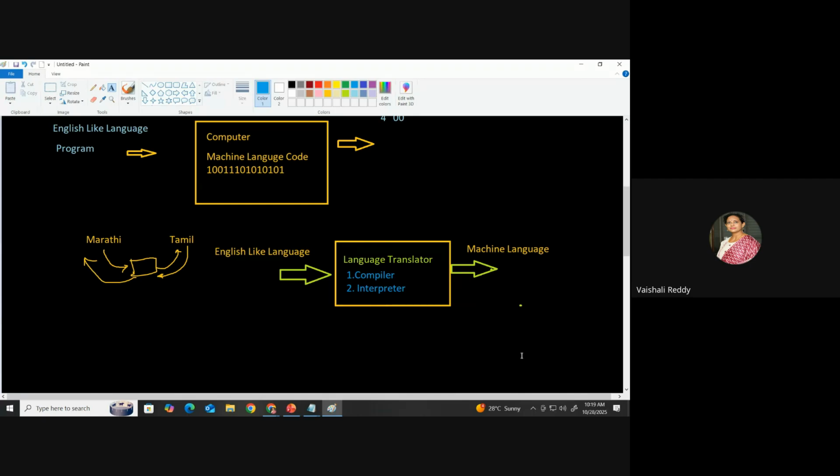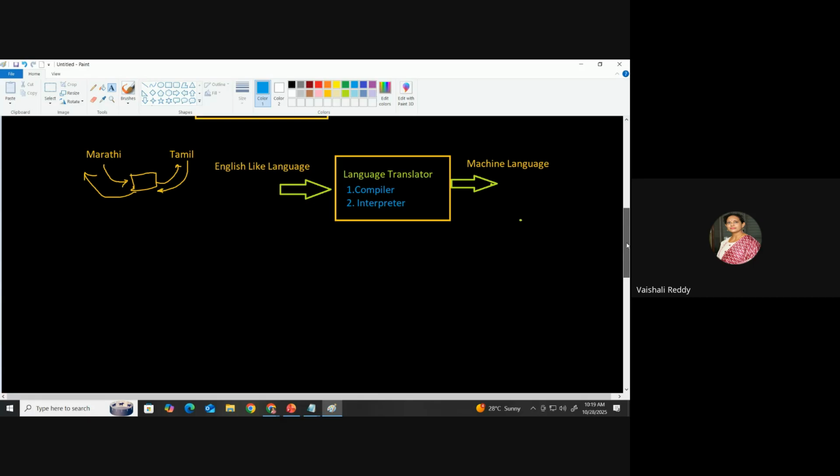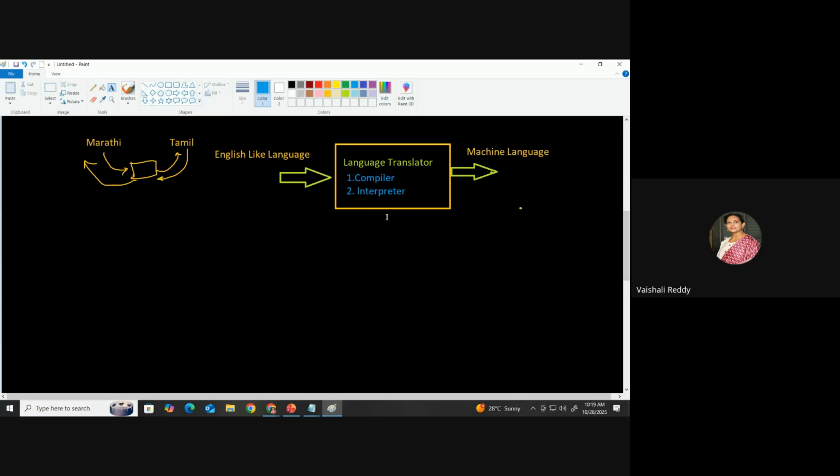Usually this is the first question the interviewer asks. It will be related to what is a compiler, what is the difference between compiler and interpreter, how is the Python code compiled, such types of questions can be asked to you.